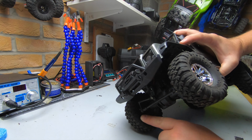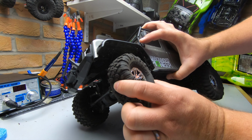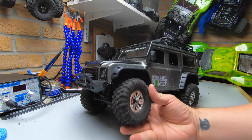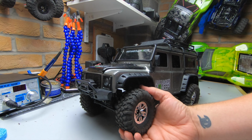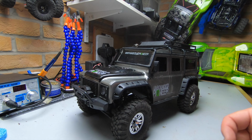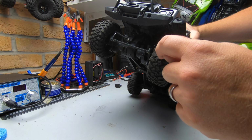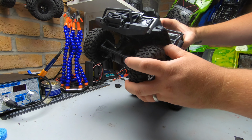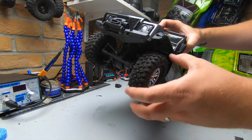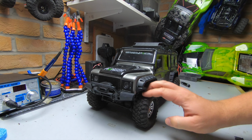The other thing I've done is I've drilled a hole in the back of the rim, so you've now got softer tires with the wheels sealed. The tires' compound's not all that soft, but having that hole in the back allows these tires to flex a little bit more. If you want, I've drilled into the rim, but you can vent the tire by drilling a really neat small hole in the actual tire. That'll stop it filling up with water and getting all heavy, but for what I needed, just a hole in the rim was fine. So that is the second mod, and that's the free one. So steering angle and softer tire.